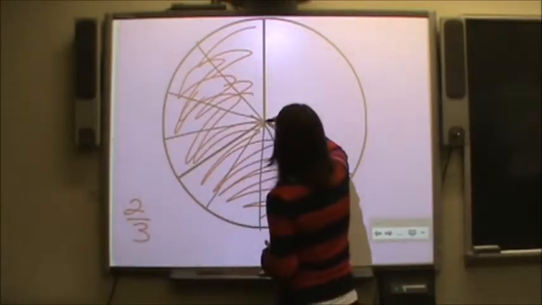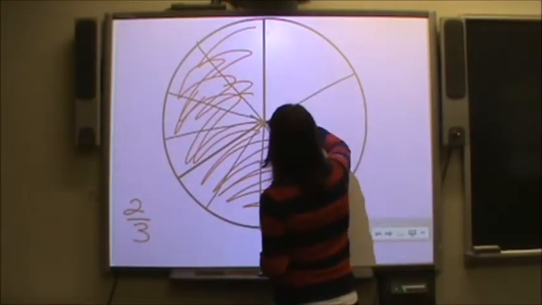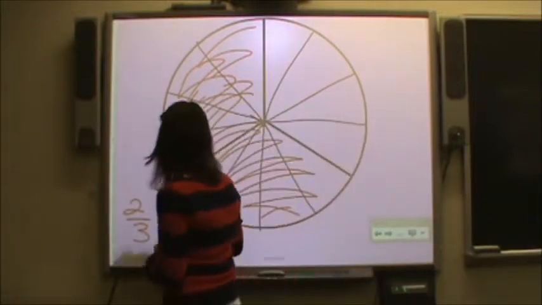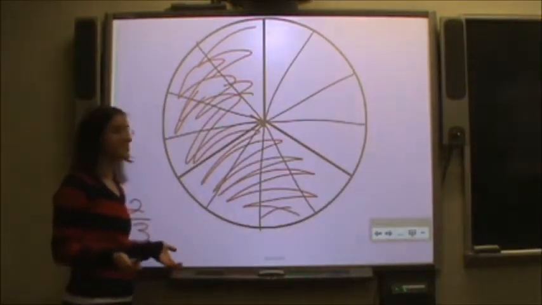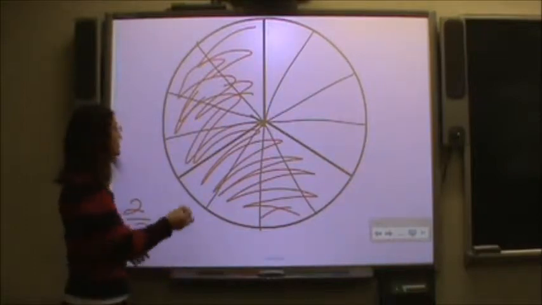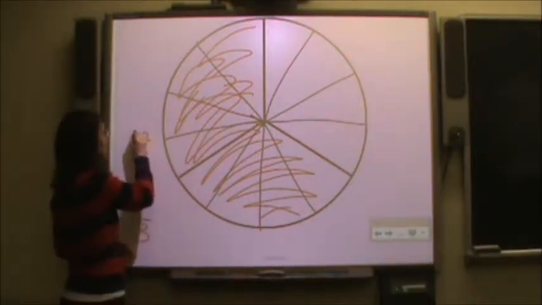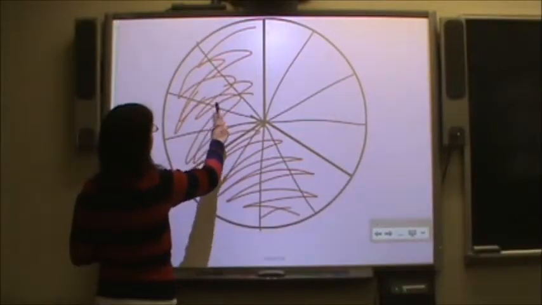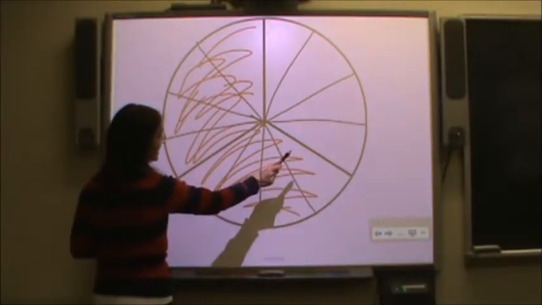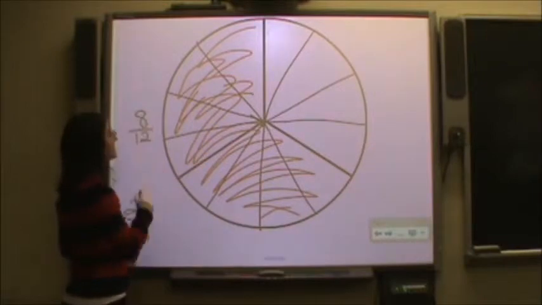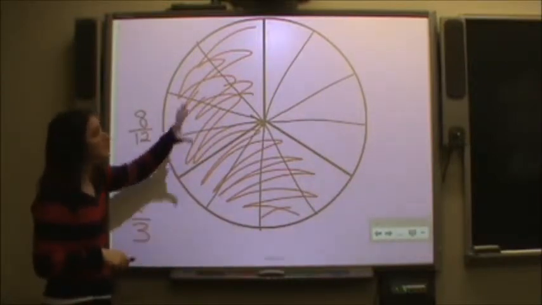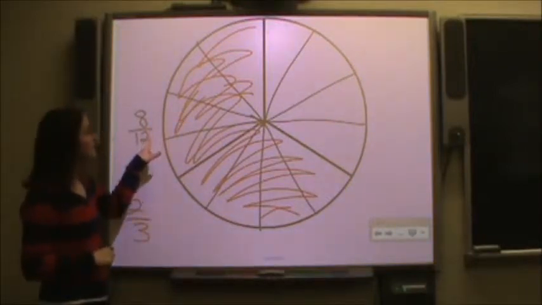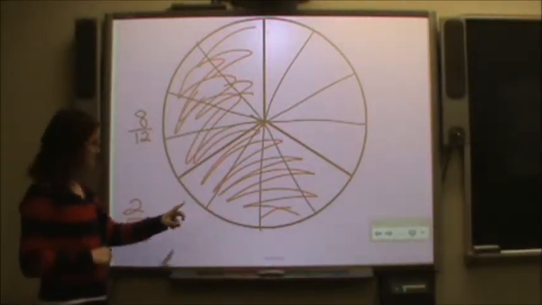Those are about even, and I'm going to break this one into 4 as well. So now this whole circle is broken into 12 pieces if you count them all. 12 pieces. How many are colored in? 1, 2, 3, 4, 5, 6, 7, 8. 8. The same amount of the circle is colored. 8/12 represents how much is colored.